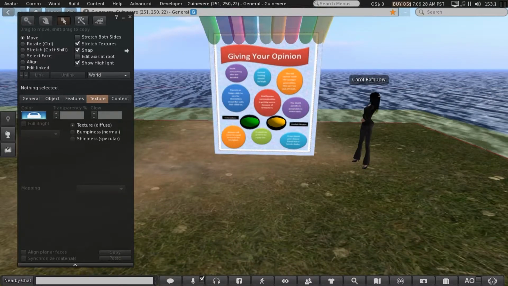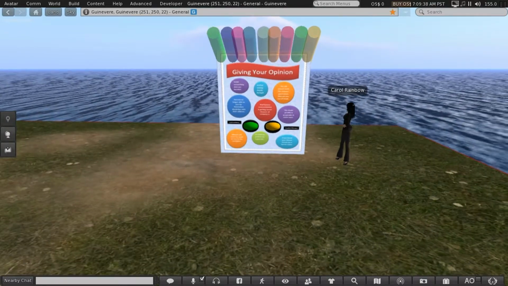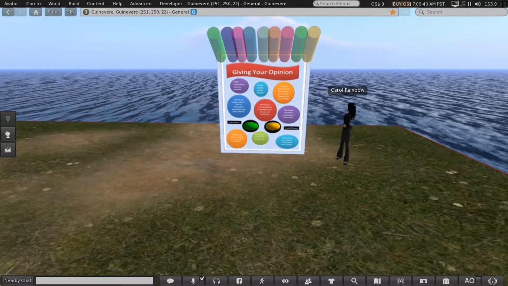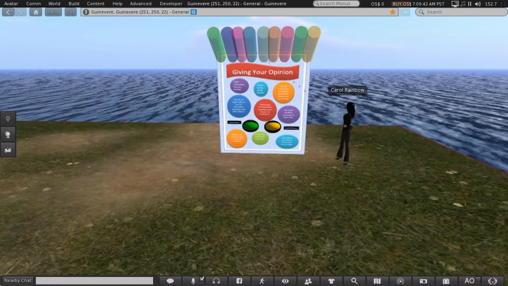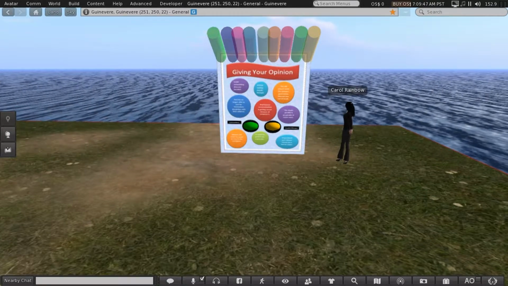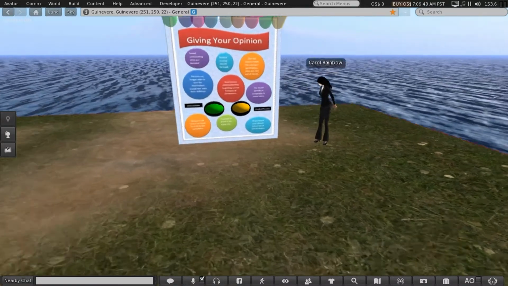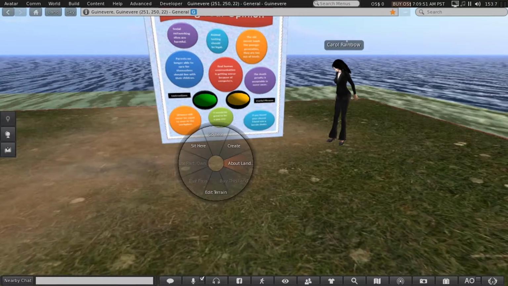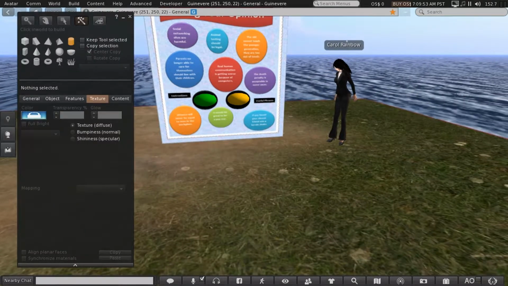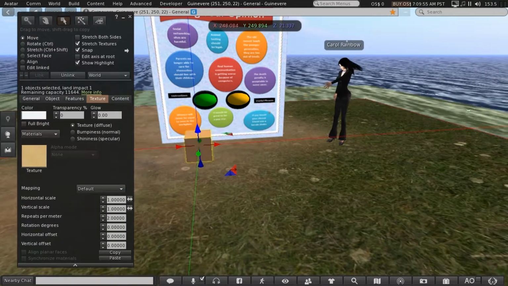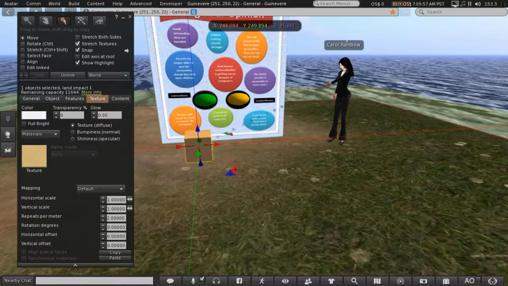Now if I touch one of these tubes, it should talk. Animal testing should be legal. Okay. Young people should have to do some form of military or community service by law. Right, so you can hear each one of those is one of the statements that are on the board.